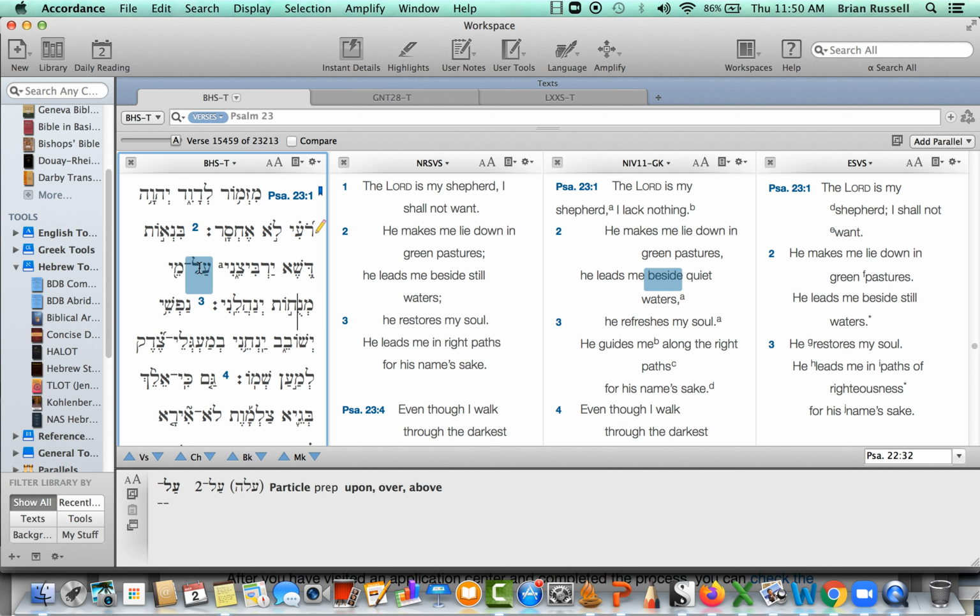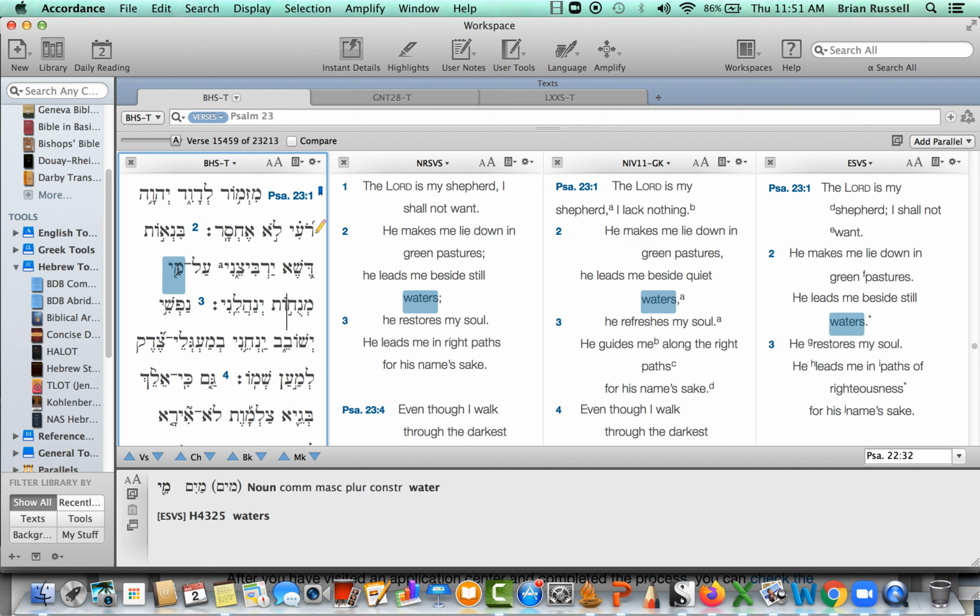So let's look at the preposition first. Look up al. That's going to be 4.1.16, and this again is probably locative. It's giving the place where it's going to be. So it's he leads me at or beside waters of still. Again, what kind of genitive is the word for being translated still? This is going to be another attributive. It's functioning almost like an adjective here.